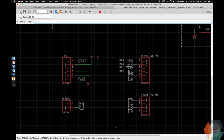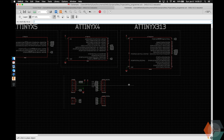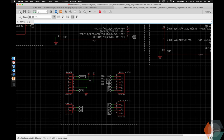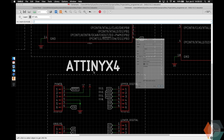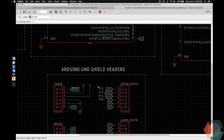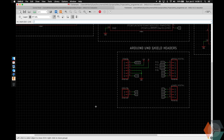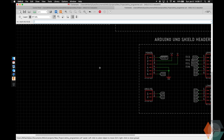Great. So let's go ahead and box this up. And this is essentially our Arduino Uno shield headers. I want to make it a little bit smaller because it's probably going to be too big. Cool. And then there's just a couple more things we're going to add. One of them is necessary, the other one's just for us for debug.